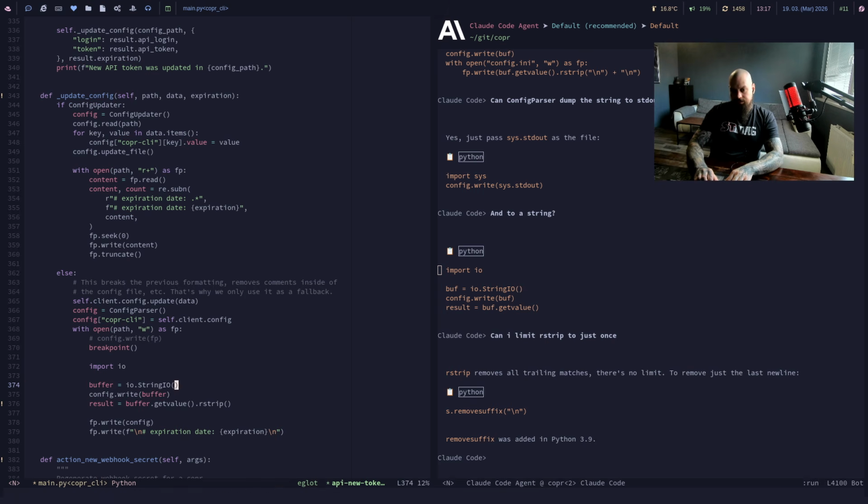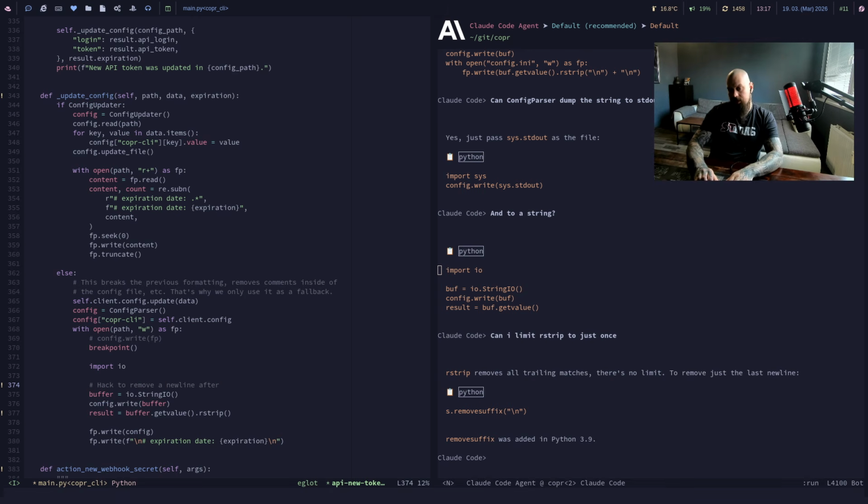and then hack to remove a new line after new line, between a blank line, between section and comment. Let's do it this way, maybe. Hack to remove blank line between config section and comment.